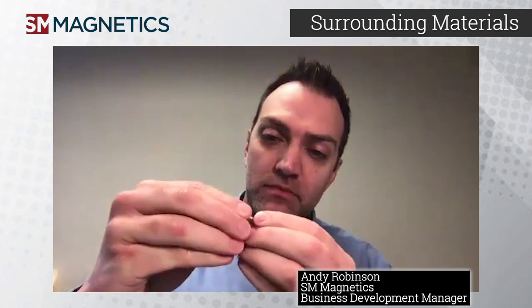And Andy, there's this term we throw around in the magnetics industry called shielding. Could you explain what shielding is and how it helps most in a medical application? Sure. Shielding is taking ferrous steel, such as 1010 steel, and I'll use this magnet as an example, you may put it on the backside here. What that does is it blocks the magnetic field from going this direction. In turn, it will actually refocus the flux lines going this way, so it brings them in a little tighter.